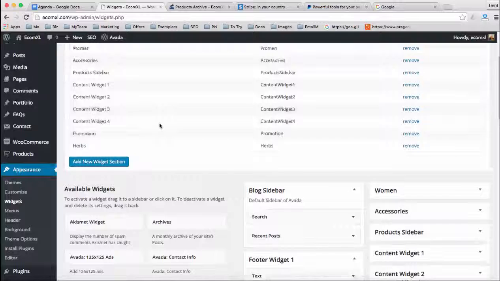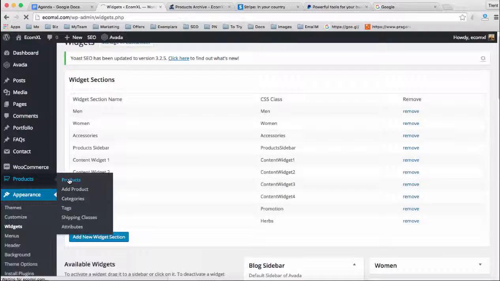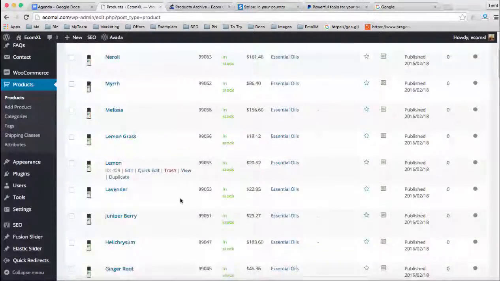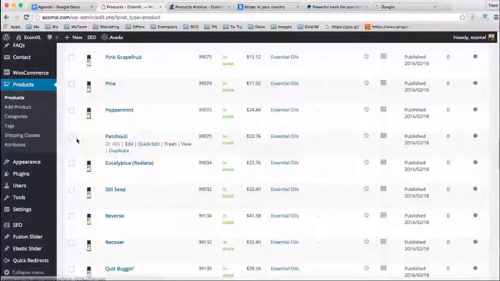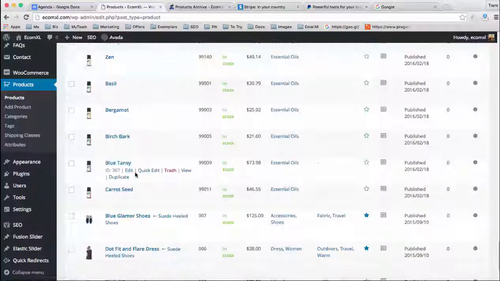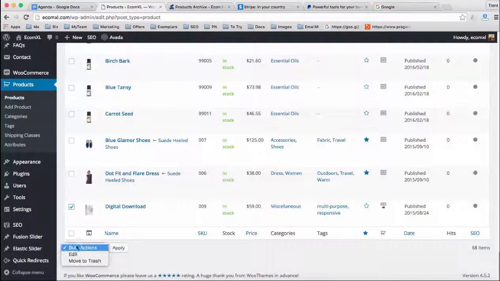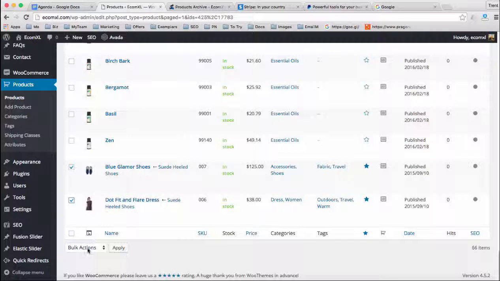So to do that, you simply go into your admin area for WordPress and you go over here to your products if you want to delete that demonstration data for your products. And so we're just going to scroll through here and see which ones we don't want, and then just click on the box next to the ones that we don't want, and then we'll bulk delete them. So you'll notice that there's quite a few of them here, but we're just going to click on those and move them to trash. And there's actually a couple more that we saw right here, so I should come back down here and click on those and delete them. Okay, so that's been cleaned up.